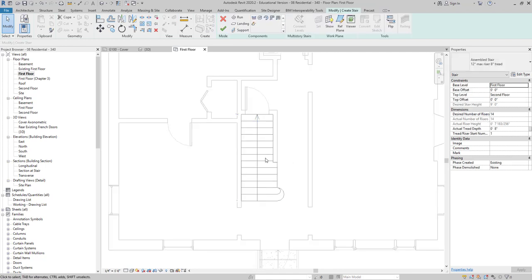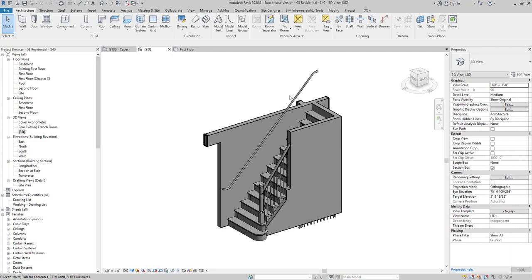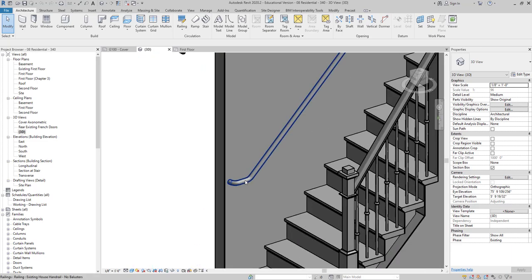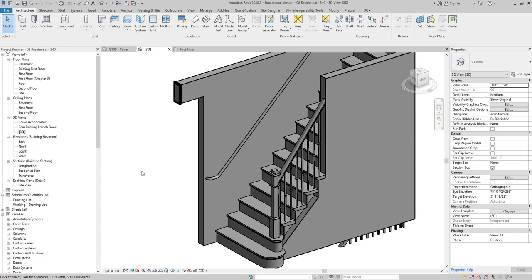Then, after we got out of that sketch mode, I'll go back over to the 3D view. Then we modified this railing, and we made some extensions on the end, and we made it return into the wall, and we also had to bring it up closer to the wall. We also removed all the balusters from that railing, and removed the top rail, so that the only thing left is the piece of the family called the handrail portion. That was step two.